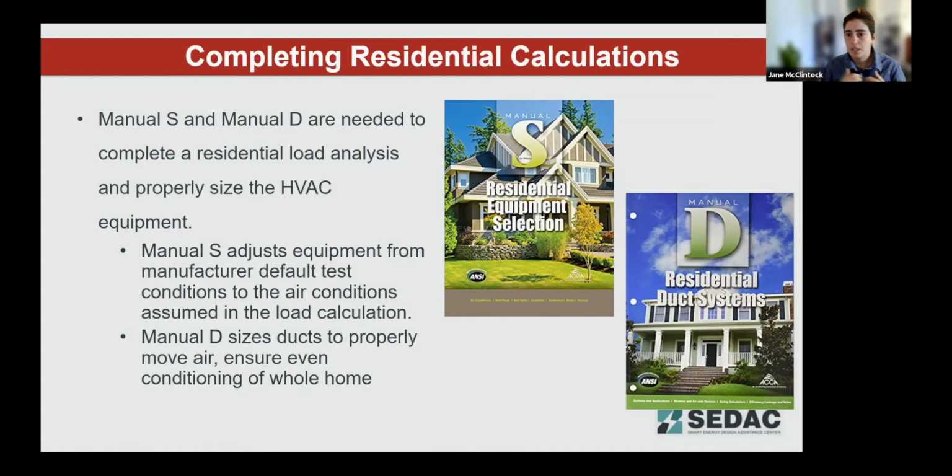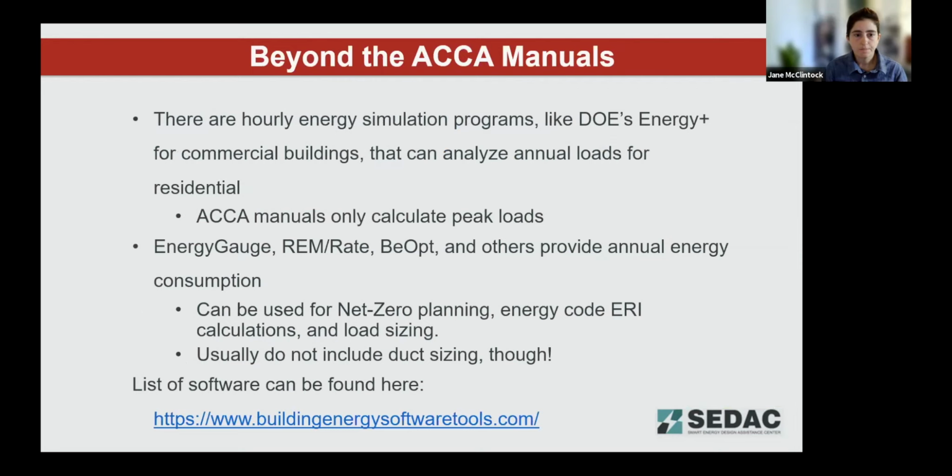What is appropriate? Because of course, we're not going to make a custom piece of equipment for each home that we design. So we're going to pick a stock piece of equipment that fits as closely as possible or as closely as necessary. And then Manual D sizes the ductwork. So this is where we talked about how if you're designing ductwork, you're probably going to want to do a room by room Manual J, and that's because you're going to be able to look at the loads from Manual J room by room to define how much air needs to go to those different rooms based on their loads.